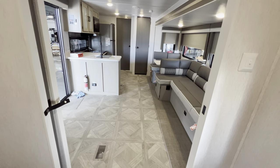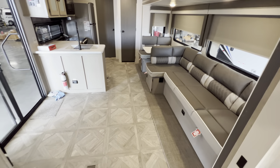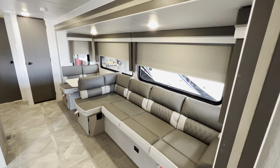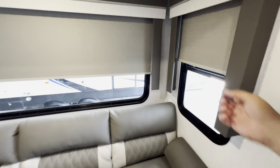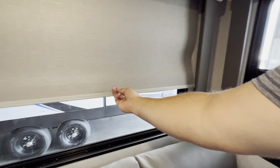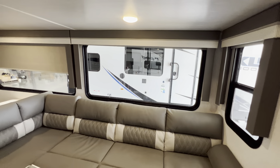Now that brings us to the living room. Check out all the space that this huge super slide allows you to have. Another thing you get with the nice long slide is really nice size windows — windows all throughout so you can catch a good view. All of these have the nightshade, which I have drawn. Look how big those windows are — that's a really nice feature to have.